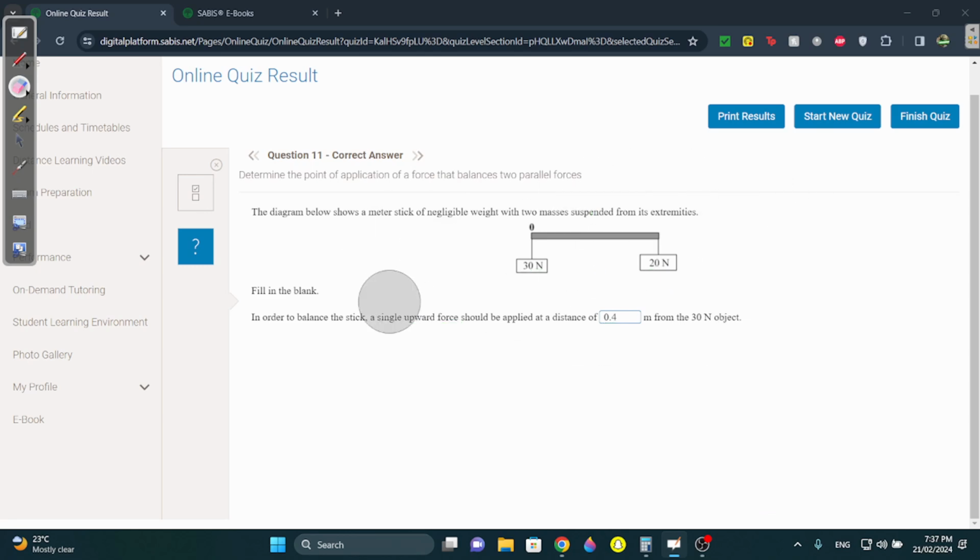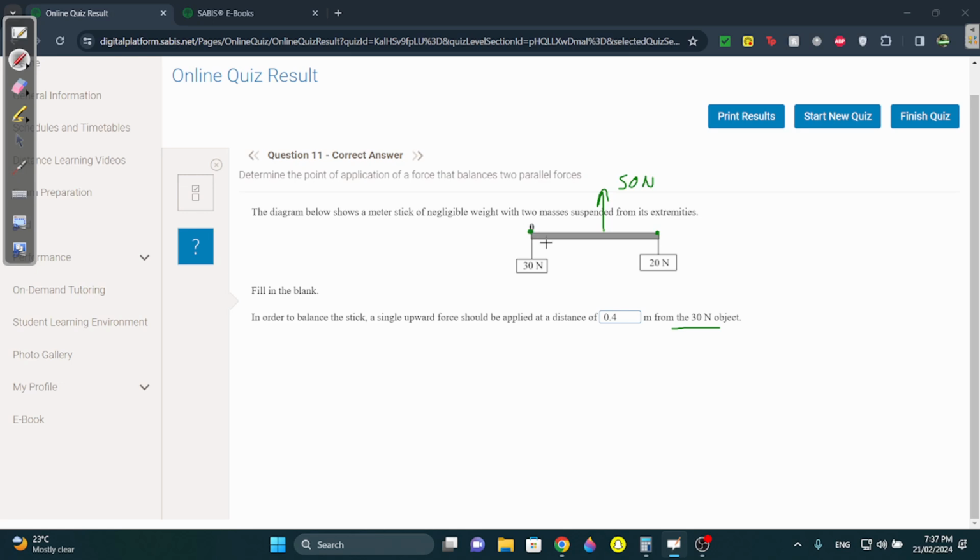The second step after locating all your forces, which is 50 newtons, is you have to set a point of moment or set an axis of rotation. Usually you can set it here. It's called point A, or you could set it at point B. Solving using both points will be correct. But if you want the straightforward answer, use the point at which they told you the distance from that. If they're telling you from the 30 Newton object, use the 30 Newton object as your point of moment.